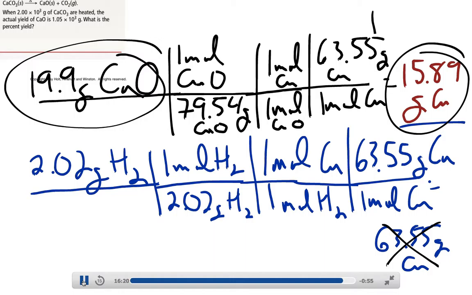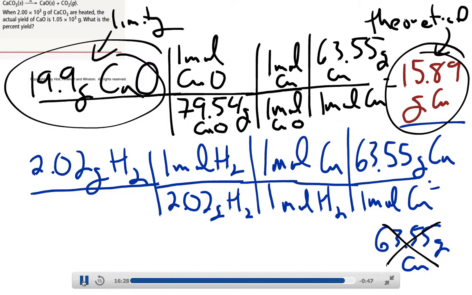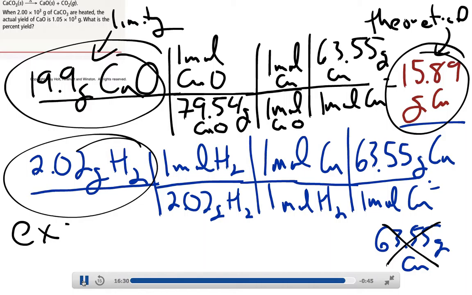So that means this, let me label all of these. This is theoretical. I'll produce this as my theoretical amount. This is my limiting reagent. And this is an excess. So how much excess we don't really know because we haven't solved that, but at least I've identified what's my limiting reagent, whatever produces less, what's my theoretical yield, and what is excess.